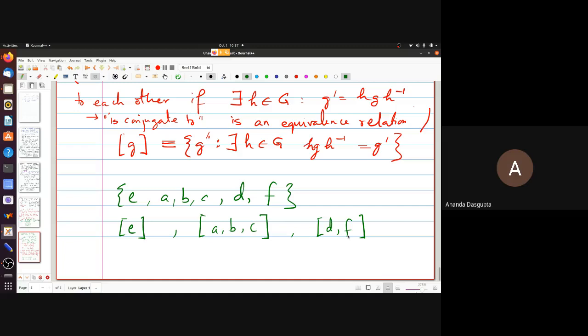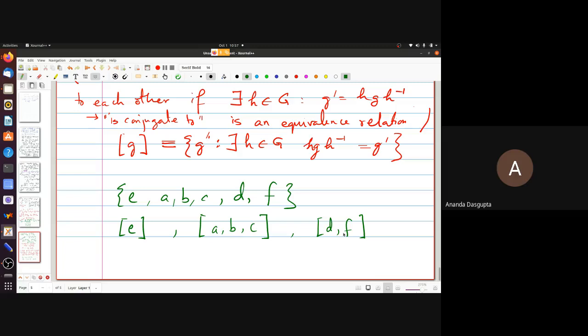Okay with all of you so far? Of course, this is something you can show only after working it out, but I hope you have figured out how to work this out. By the way, the reason I could say ABC is in a conjugacy class and DF is in a conjugacy class is that I didn't work out the entire multiplication table here. It is not in my head. But there are certain obvious geometric properties which can be used to show that ABC will have to be in a conjugacy class. I will let you figure out what the geometry is here.